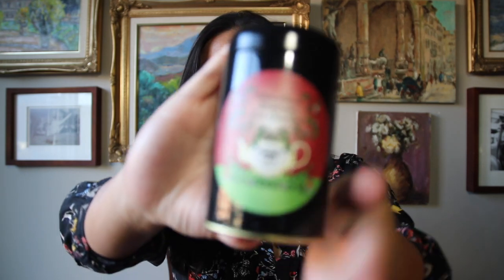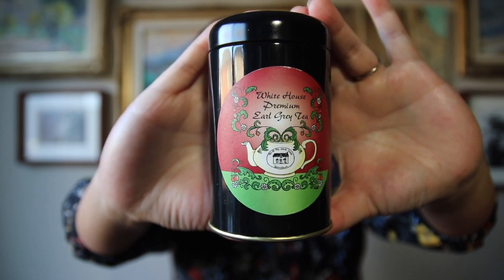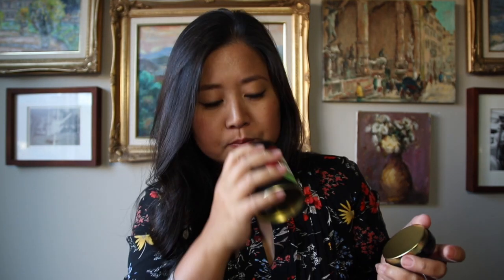I buy a lot of food at shows because they're small, easy impulse buys, and after a long day as a vendor I like to take home a little souvenir but I don't have the mental capacity to make big decisions. This one I picked up also at the Makeology show — Tea at the White House. This is just a basic Earl Grey because my husband and I like Earl Grey, and I like London fogs in the morning sometimes. I'm almost out now. It's so fragrant and the leaves of this tea are just so dark.